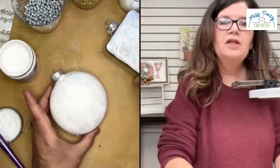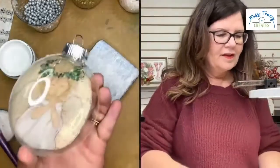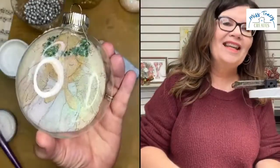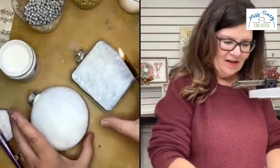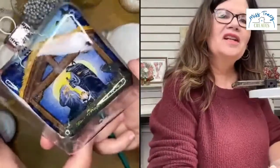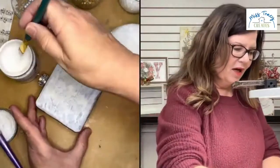Okay, now I want you to look back at this one. See how this one started to dry a little bit? Let's look at her now. Oh, look at her. She's so pretty and she's all sparkly. I love her. And this one, definitely much more clear. Beautiful. But I'm going to go ahead and put one more coat.